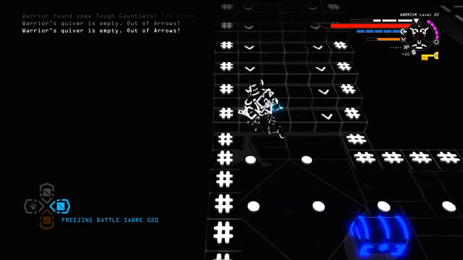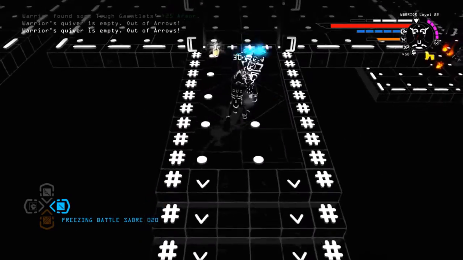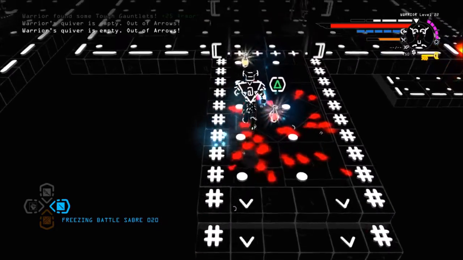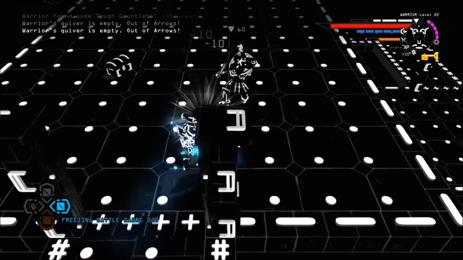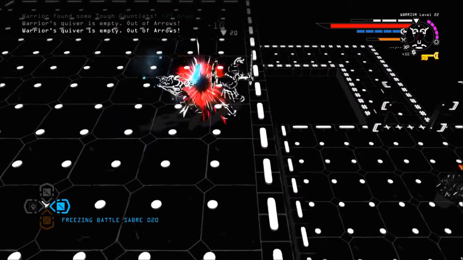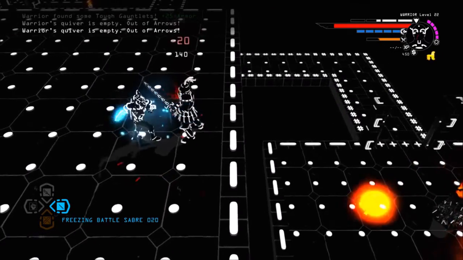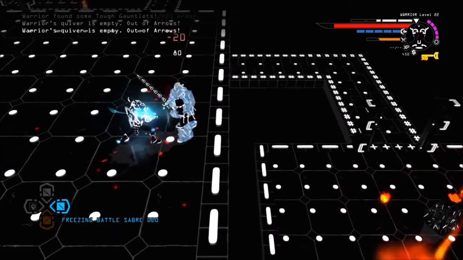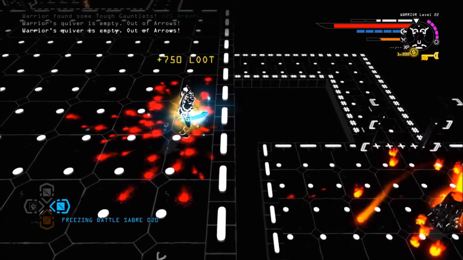See, no arrows, so we'll climb up here. See, the ice sword freezes him. Oh, he's a knight. These are toughies. Two or three of these and you'll be in trouble. But I'm a beast, so I'll kick his ass. Be nice if I could kick him off the edge, but that's because I'm evil. It's a shame you can't kick him off the edge. That'd be nice. There we go.